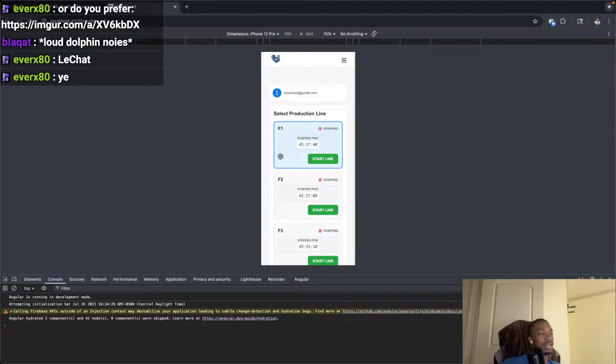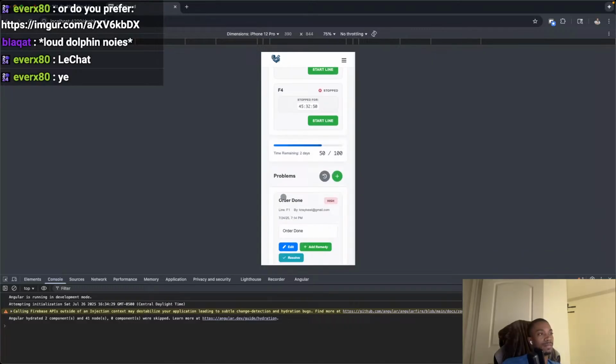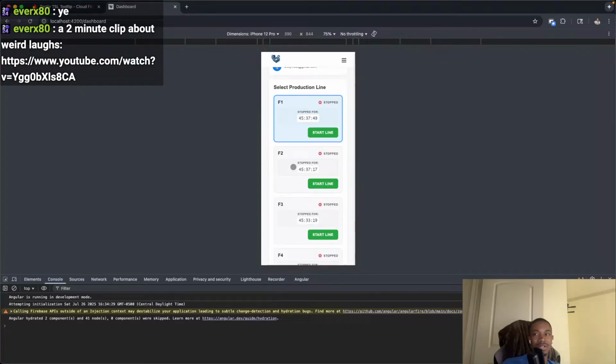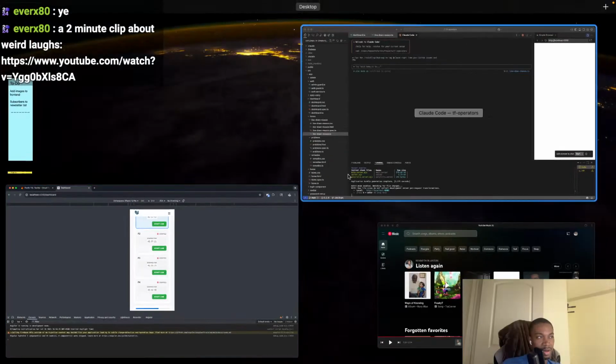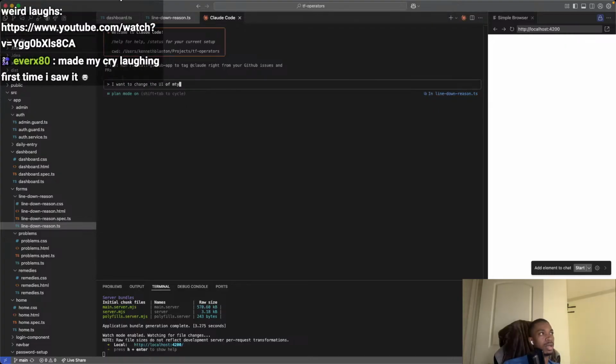So once I select one of these, instead of having to scroll all the way down, would it be smart to not show this anymore? I want to change the UI of my dashboard on mobile.